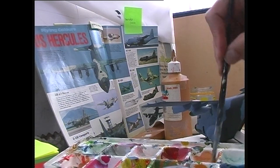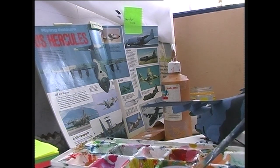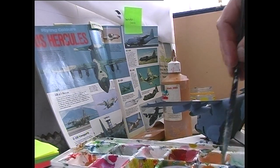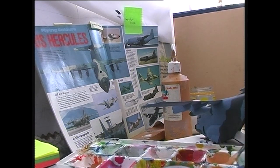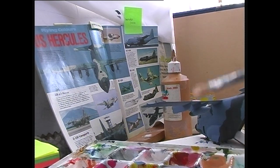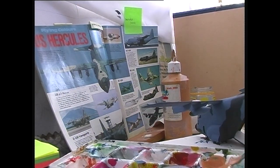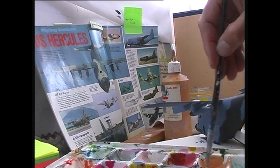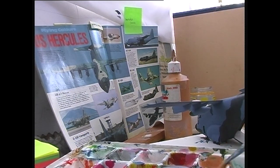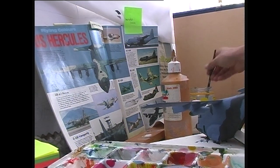I was thinking about the word to describe the colour. It's kind of smoky on our current planes. Smoky sort of colour. So I'm putting some grey in. I've got a dirty brush. I've done that on purpose. You might see at the base of the brush, you can't see it, but there's a bit of grey there. I've done it purposefully to try and darken the tint. Looks good. Okay, let's give it a try.